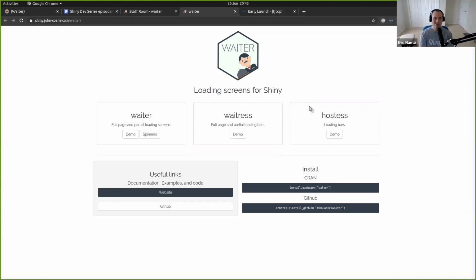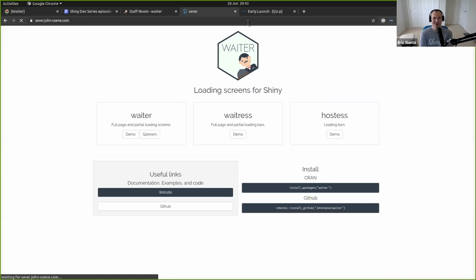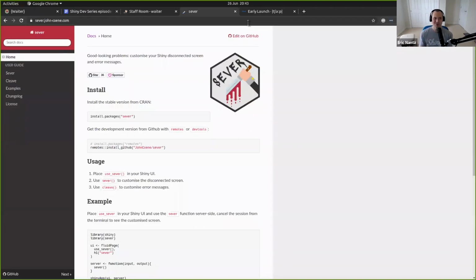Oh, yes, we'd love to hear about that. Yeah, absolutely. Because you have quite a few of these widgets out there and these new packages that are all attacking this different space of the user experience or other factors. So yeah, let's see what sever is about.